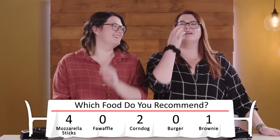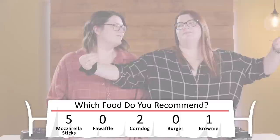I think the corn dog just came together well. The dough cooked properly, and the hot dog didn't burn. It stayed at a great crisp, and it came together really well. The brownie was so good, but probably because it was a brownie. But I like the mozzarella stick the best, just because the cheese was extreme. If you have a waffle iron, try it out. Whatever you have in your pantry, just put it all together, put it in the waffle iron.